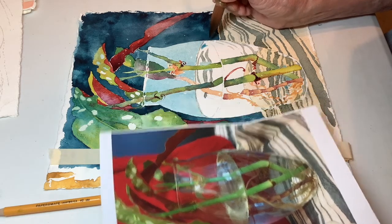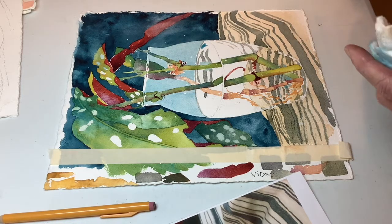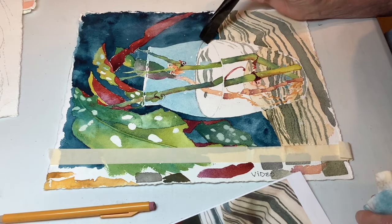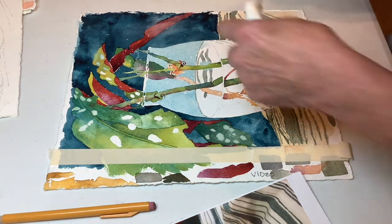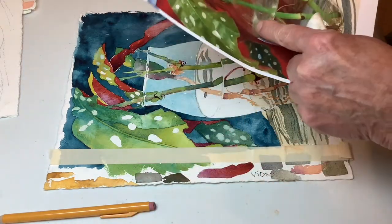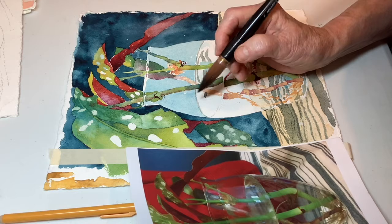Okay, so let's just make a little curve there. I really should have another brush here, another little round brush. We'll just take this and fade it out this way. Just go around the curve there and stop. That's kind of a nice thing. Now, I don't really see that over here, but there is a little dark area. It just doesn't have much color in it. I think I'm just going to make another one of these over here.